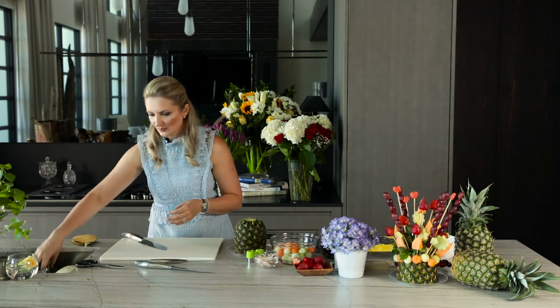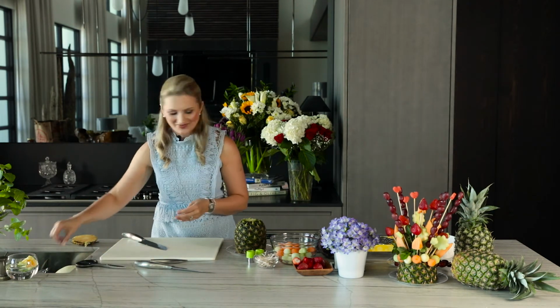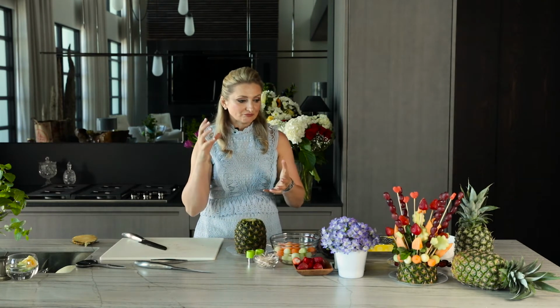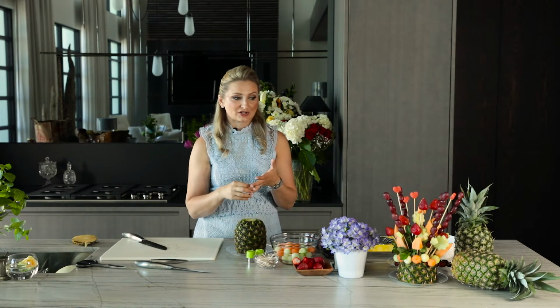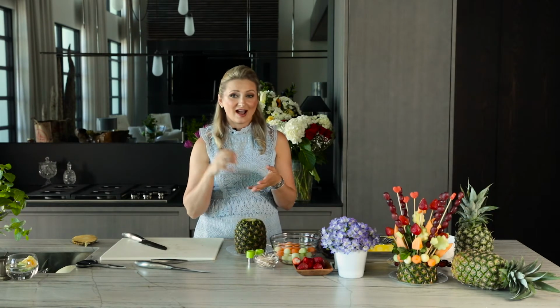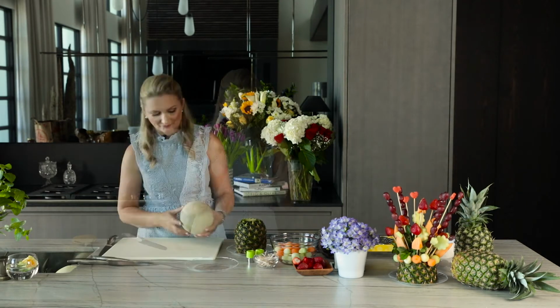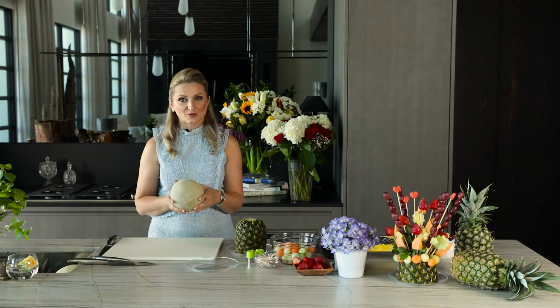So the first thing that we're going to need to do is let's look at what different types of fruit we have going into this arrangement. So we have fresh strawberries, we have grapes, we have cantaloupe, we have honeydew, and watermelon. So 5 different fruits. Okay, so let's start with working with our melons.